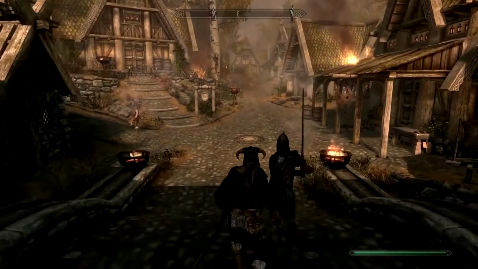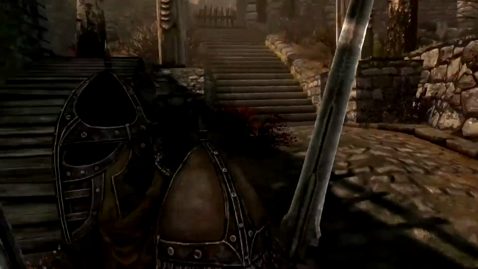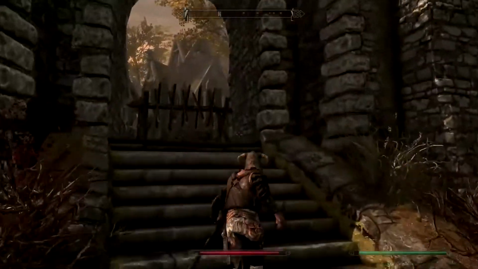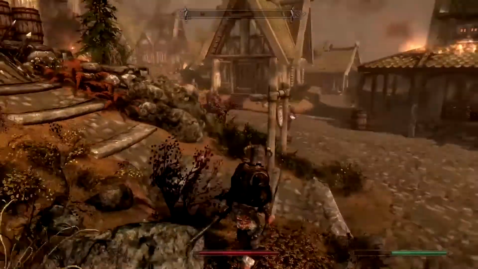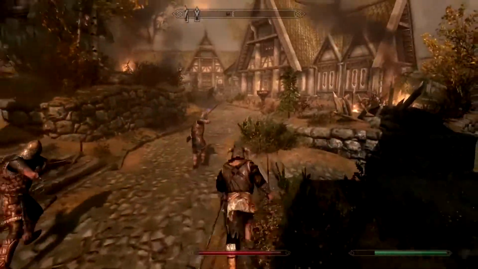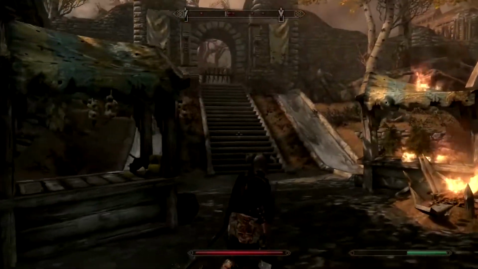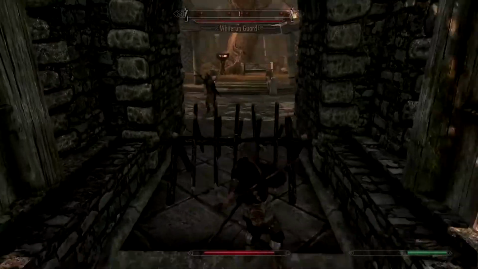Who's there? I don't like you. Alright, let's go this way. Can I get through there? No. Okay, they're gonna route us this way. Alright. We'll stay kinda with Stonefist here. He's the boss man. So we'll walk this path, I guess.